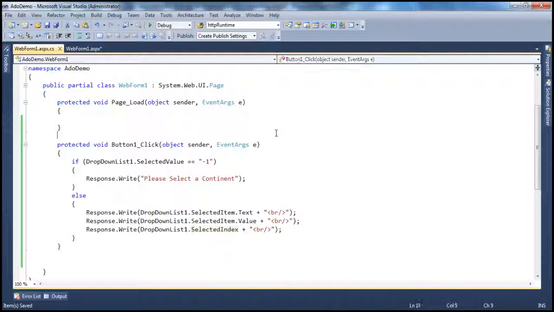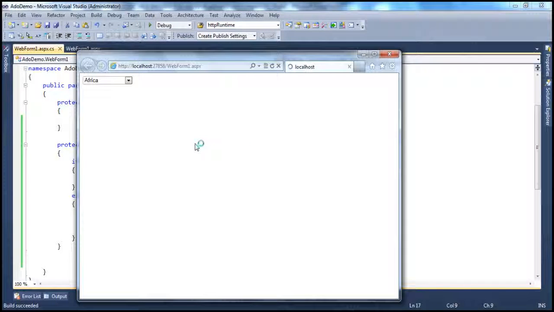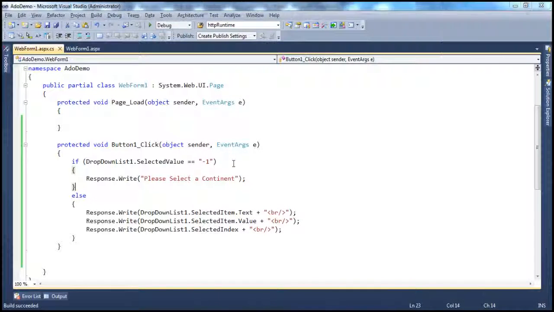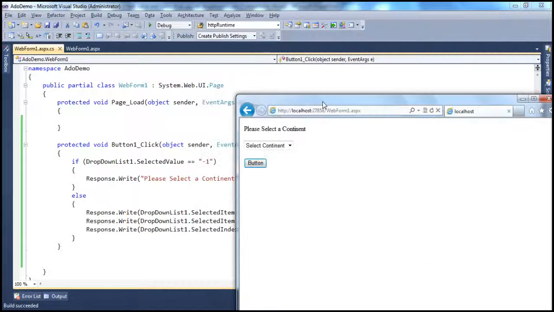So now let's go ahead and run this. Obviously, when the page renders, it displays all the items within the drop-down list. And look at this, if I don't make a selection and I try to click this button, obviously the selected value will be -1. So you see that message, please select a continent.